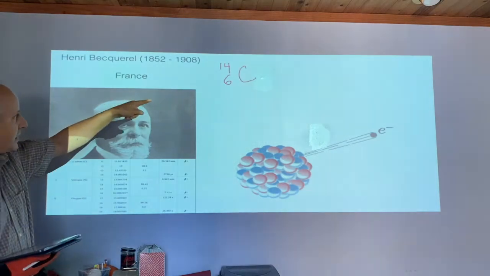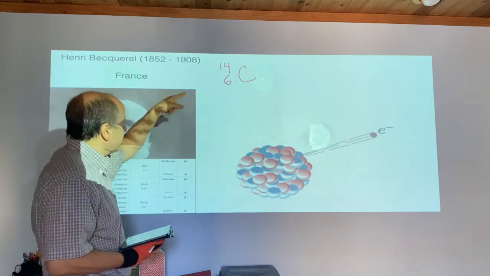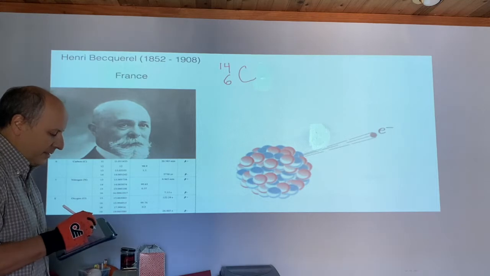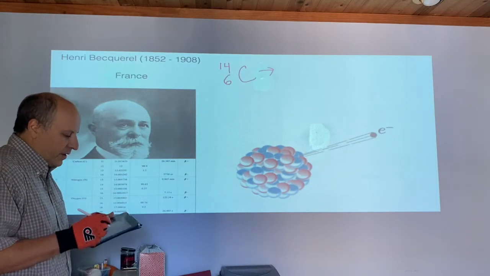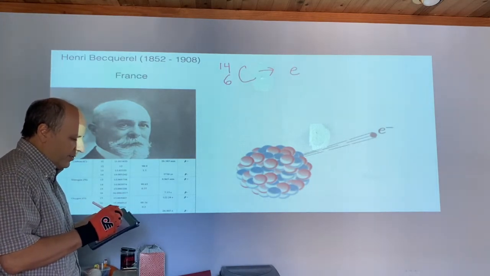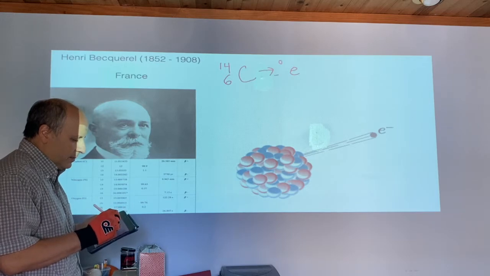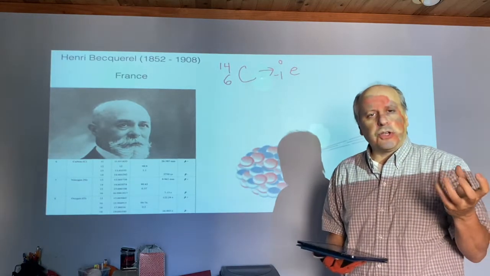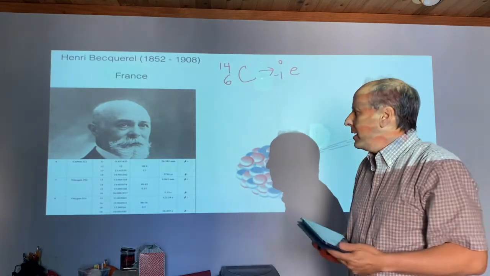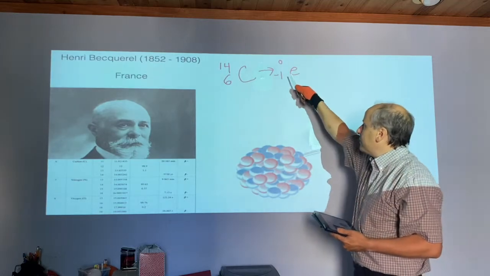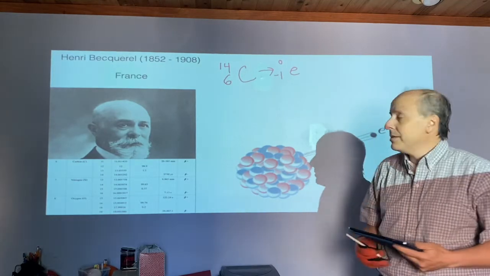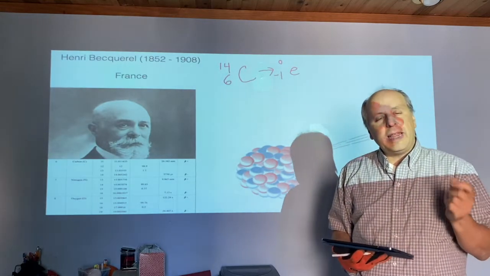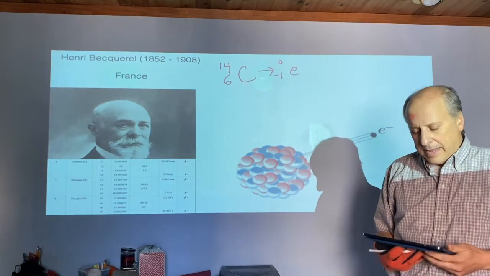We write it out, 6 positive charges, 14 total particles in the nucleus, and carbon is the symbol. It gives off an electron, and here's how you write an electron. It has no particles of mass. The electron itself is so small that we don't consider it to have any massive particles, so there's no nucleons. And it's got a charge of -1. So anytime you have beta negative decay, write it like that.